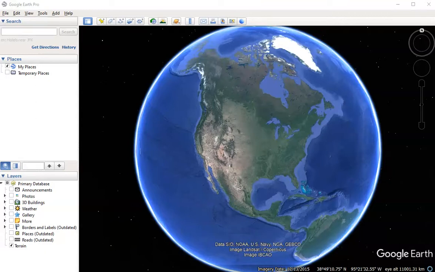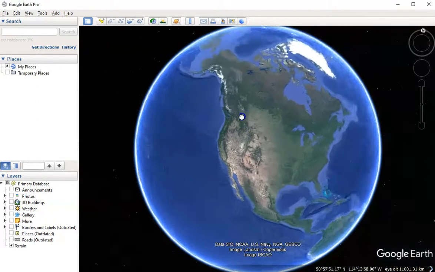The first thing I do want to note is that you should definitely be using Google Earth Pro, not the Chrome-based Google Earth or something on your phone. This will be important throughout the course of this semester, that you are using Google Earth Pro to do the assignments whenever you're supposed to.